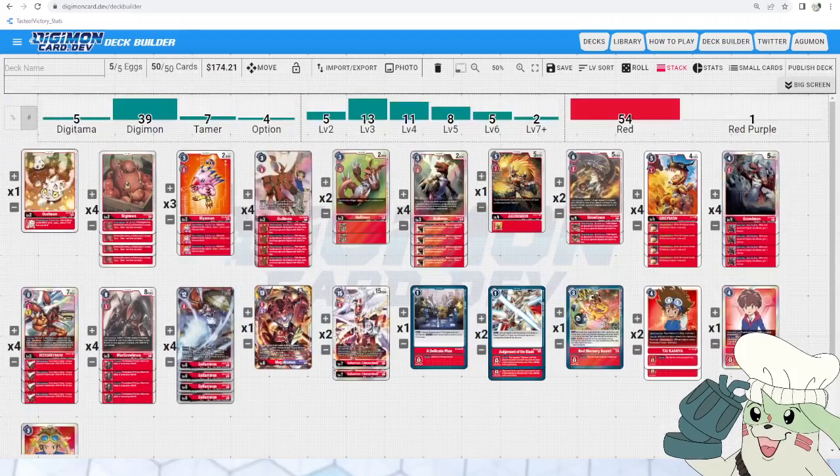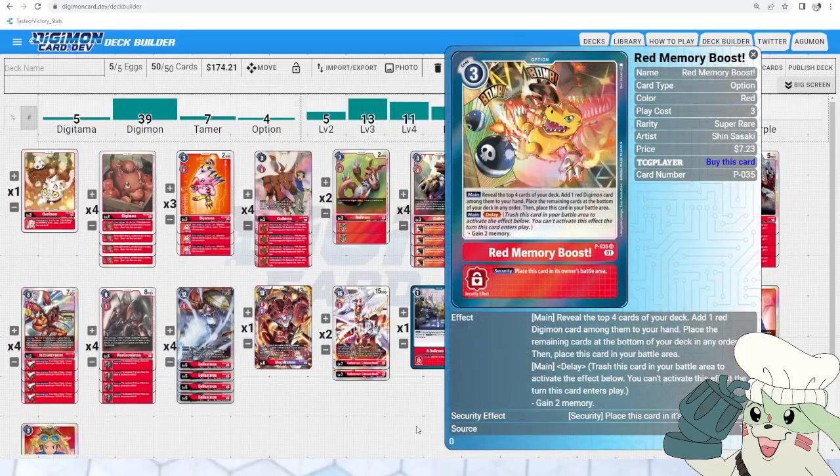And finally, we just have a consistency card, 1 red memory boost. This can easily be a Gravity Crush as well. Since it's only a one-of, I think I would prefer Gravity Crush if it's only going to be 1 copy. But the ability to search the top 4 cards of your deck is really good for consistency, and then being able to delay it later is really helpful for that extra turn extension. Really good option to add consistency to the deck.